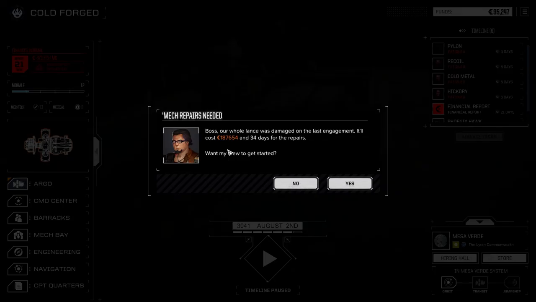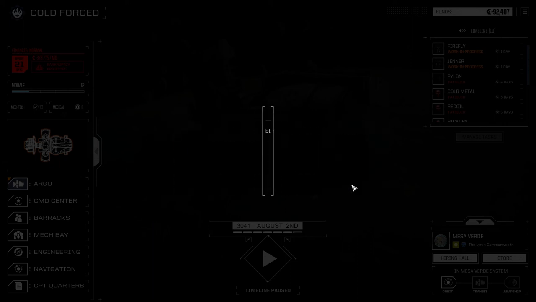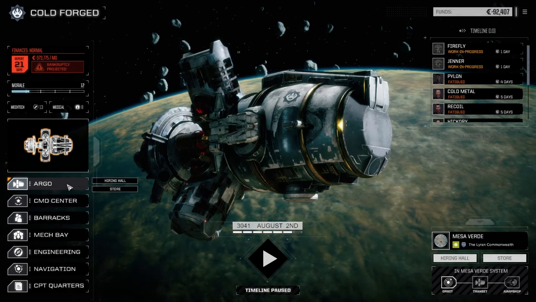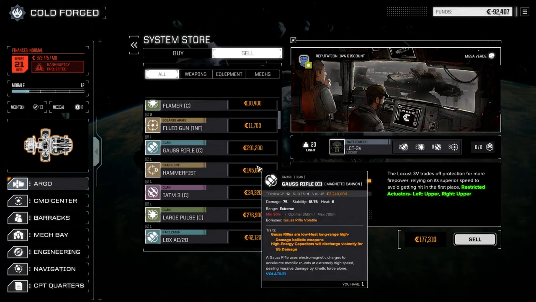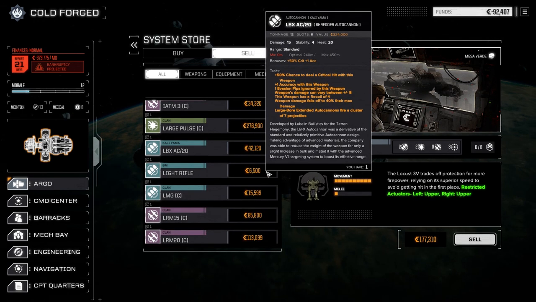Yep, 187,000 in repairs, 34 days. My God. We're almost completely out of cash. Yeah, we'll take care of that right now. We're nearly broke, Commander. Our nest egg is just about gone. Yeah, we're going to spend that right now. Man. I don't know. Thought we were ready for a half-skull Clan mission, but I guess not. So let's sell some stuff here.